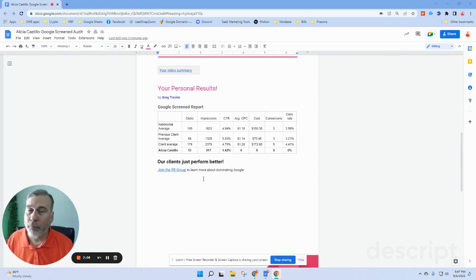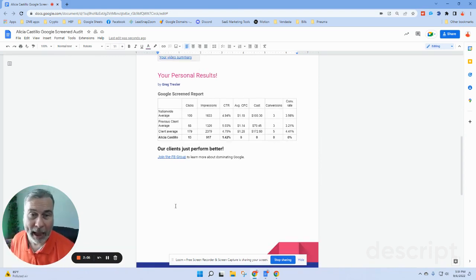As a matter of fact, pretty much everyone I've worked with over the last 2 years, I'm still tracking how they're doing and trying to create a compelling argument for our agency to manage the ad for them on a monthly basis, but I still get to monitor their results. And then there's our client average. And in this particular case, Alicia is not working with us on a monthly basis. And so I'm going to show you her data.